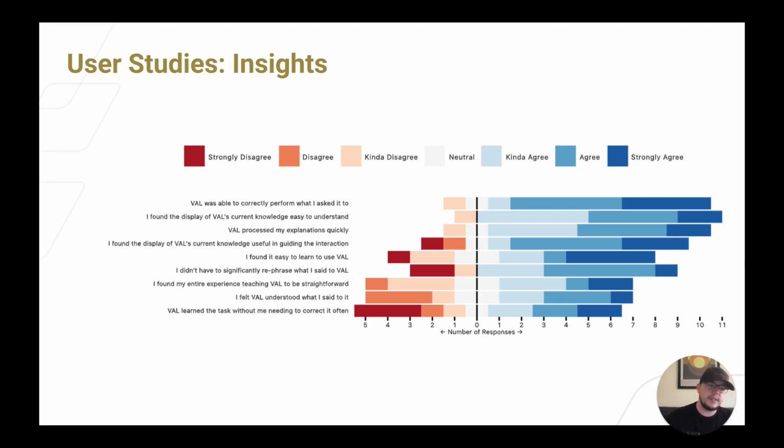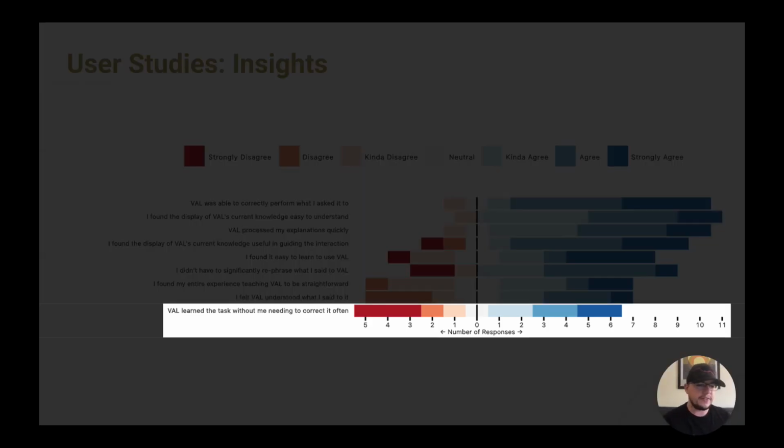Each participant also took a survey after their session, and we asked them several questions that we collected and unified from other task learning system user studies to try to cover the bases. Participants answered using 7-point Likert scales, or is it Likert? I honestly don't know how you pronounce that word. Someone will tell me in the question and answer session. But they answered with 7-point Likert scales that indicated the strength of their agreement with each of these claims.